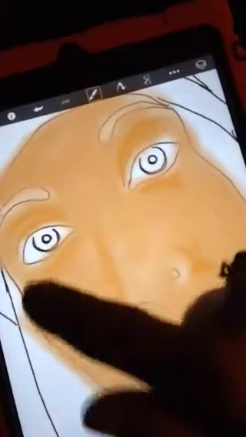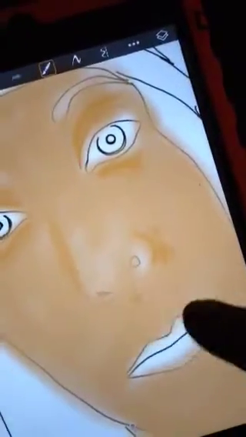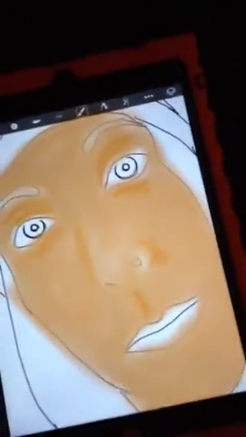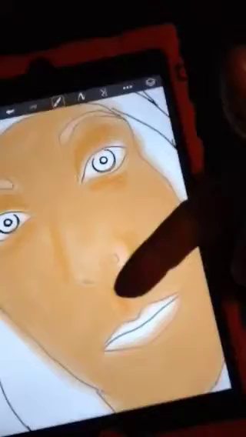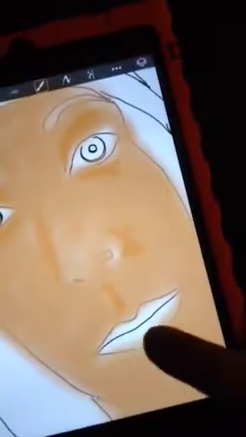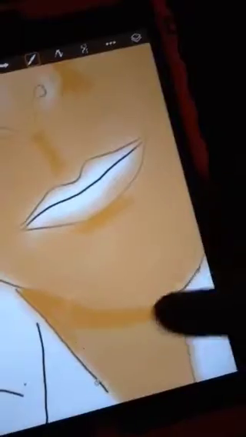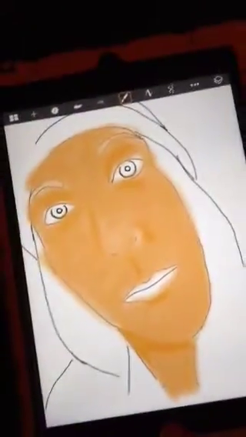We could do the same thing for the other eye. Under our nose, there's always a little bit of a shadow cast. We have a darker tone of skin color there because our nose is popping out and creating a shadow. Also under our lips. Oops, there's a slight shadow. So if you can't look at the photo underneath your drawing anymore, you can look at the kid that's sitting right across from you, and you can look at where his face causes shadows. We're all built the same way, so it's pretty much the same everywhere.